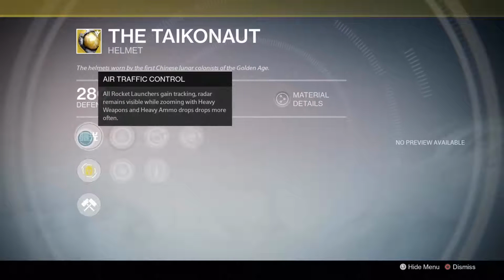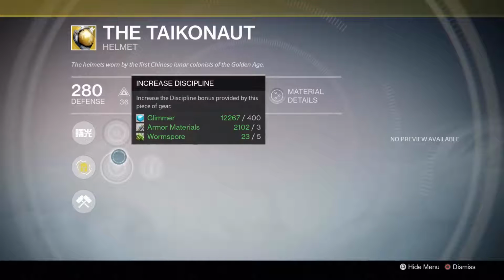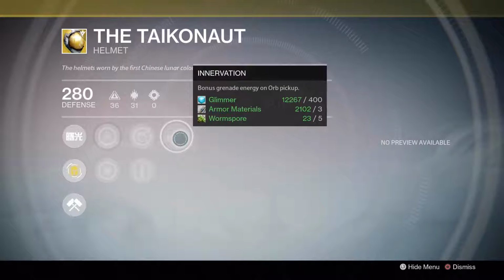The first and the exotic perk is called Air Traffic Control. All rocket launchers gain tracking, radar remains visible while zooming with heavy weapons, and heavy ammo drops more often. So this is an amazing exotic perk, and I'll go over that a bit more later on. Then you have a choice between increased intellect or increased discipline, and you also have a choice between inverse shadow or heavy lifting. And then the final perk is Innovation, bonus grenade energy on orb pickups.